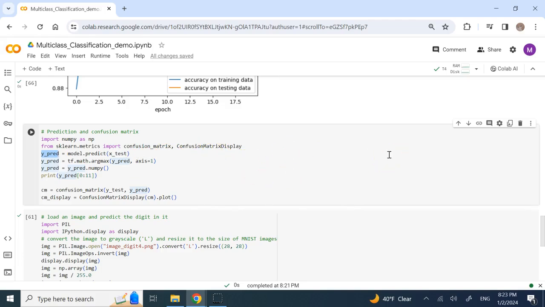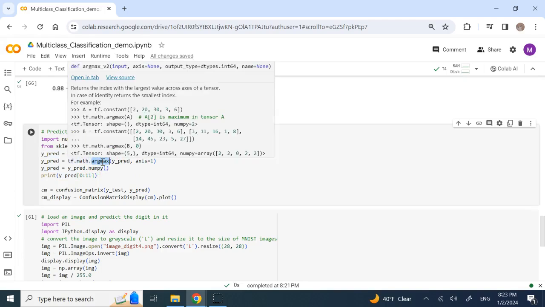But I really need a single number to compare it against my Y of the test. Y of the test are a single number. It says this image is 3, that image is 4, that image is 6. Y test is just a bunch of single integer numbers, while Y predict that I get out of here is for each image you have 10 numbers. So I need to find which one of them is the maximum, so I use the argmax command.